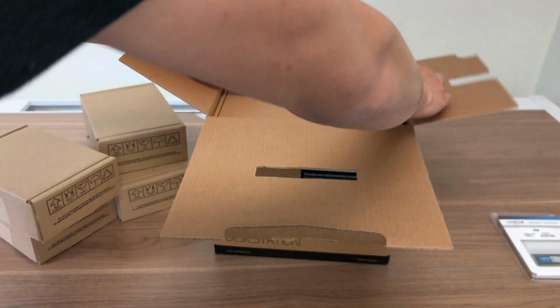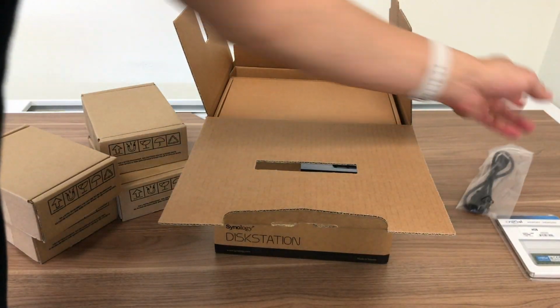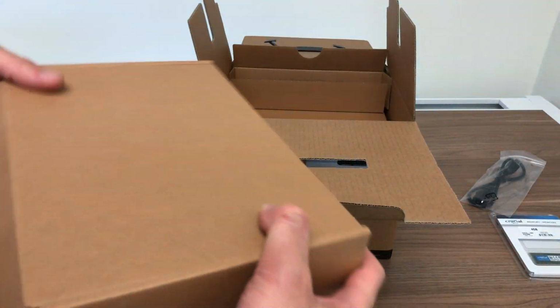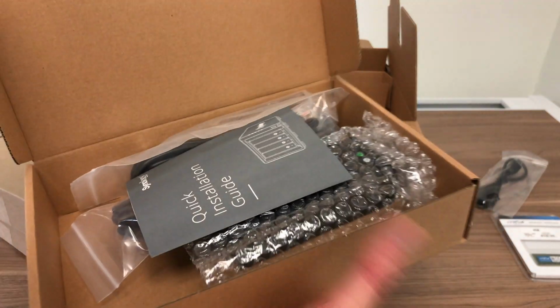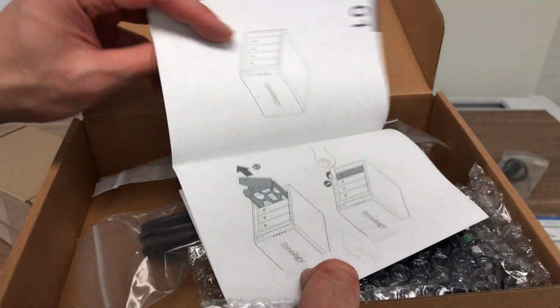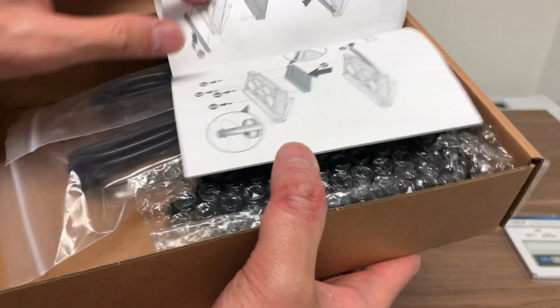Move this over. Right. You got your power cord, put that on the side. And I guess this is just a bunch of accessories they have for us. Here's the quick installation guide. Let's take a look. Basically, it teaches you how to put in the hard drives. Again, you have to buy these yourself.